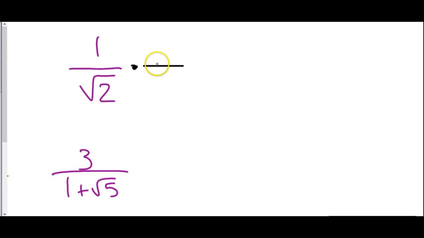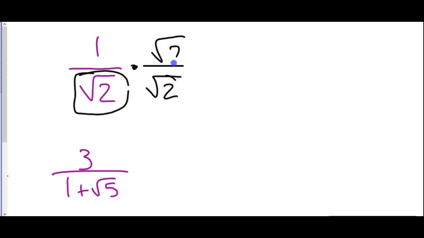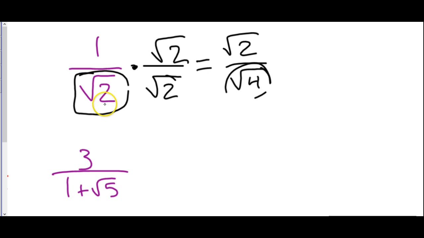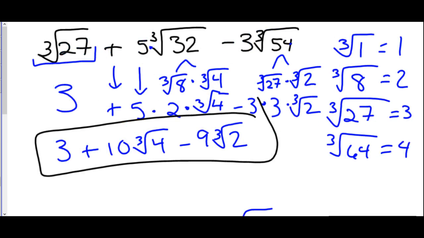We're going to have the same number on top and on bottom, and the way we pick it is by the denominator that is already there. I'm going to use that same denominator, and this will end up simplifying. Here's why. If we do 1 times square root 2, we just get square root 2. But if we do square root 2 times square root 2, we get square root 4, which is a perfect square. If you multiply a number by itself, it's going to automatically make that perfect square. So you go back to your list of perfect squares. It's a couple pages ago.